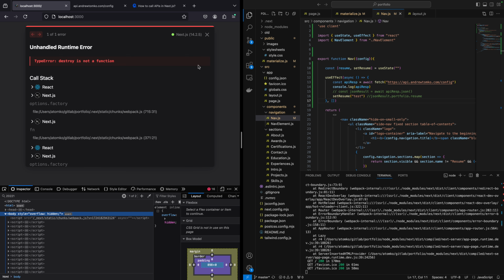Okay, destroy is not a function. Destroy is not a function.